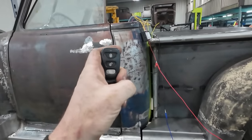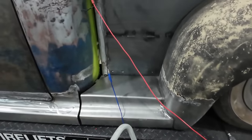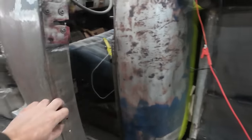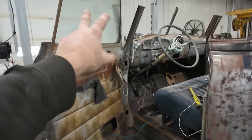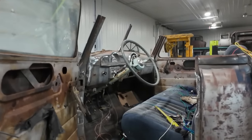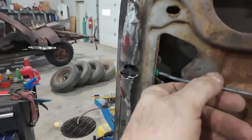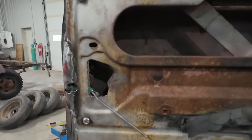Now that's the only way to get in the truck. So what I'm going to do yet, and I have to dig around, is find a cable yet, because I do want to put a mechanical backup to get in there, because if you got a dead battery, you're kind of hooped getting in. It's not like I have a wing window or nothing on here, so if this thing's closed up, there's not really any way to get in this sucker. So all I did is we got our normal tug handle, which we're gonna rig up to the original. So you pull that, it opens the door.